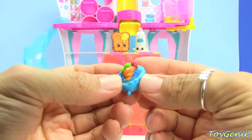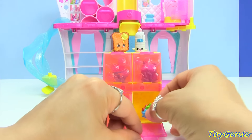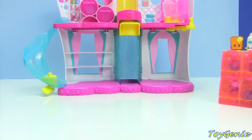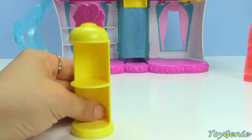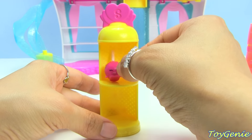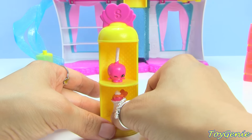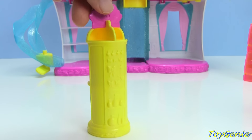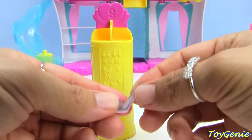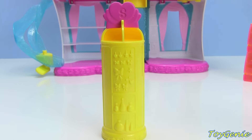Next we have this yellow stand. What goes in here from the back of the box is Candy Apple, and then Whoopsie and Susie Sunday in white — these are both season three Shopkins. In the back it looks like they're supposed to fit shoes or something but the slots are a little bit small, so if you guys find a purpose for this let me know.